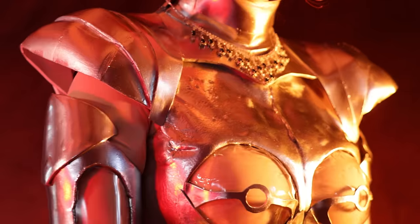There are some messy bits, like up here was a little bumpy and messy. Some of the leg pieces could have fit a little bit better. I knew going into this, it was not gonna be perfect. I'm very happy with the results.